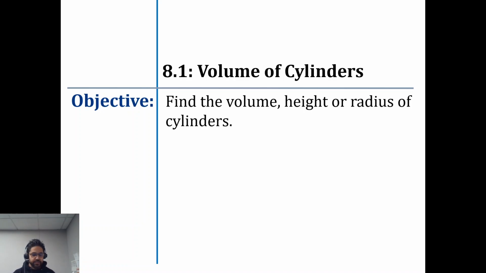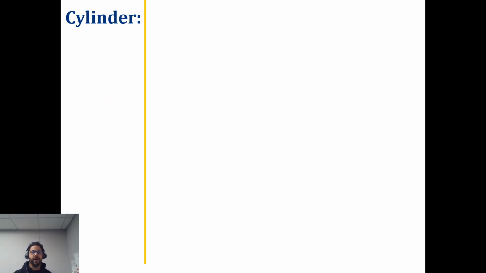Now, this is the easiest formula that we're going to be doing in Chapter 8, so hopefully you got your notes ready to go, your calculator to be able to help you out, maybe a second color for some of your awesome drawings that you're going to do. So our cylinder is a solid shape. So remember, it is a three-dimensional object, which means instead of area, we are finding a volume.